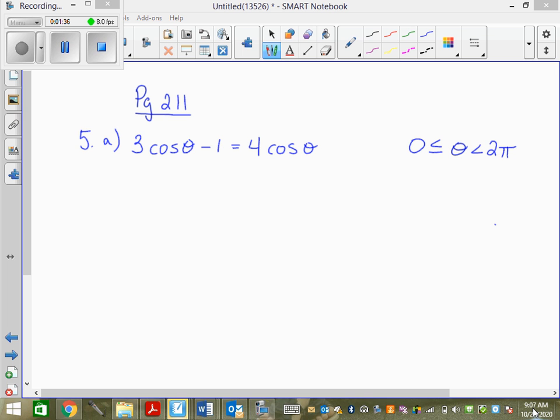So our goal before we do the 3 steps is we have to have it equal to trig ratio equals answer, correct? So what can I do right now? I have a single trig and a single trig. Think of the trigs like they're x's. So I could do this if this makes it easier for you. You can go let x equals cos theta. And then I can go 3x minus 1 equals 4x. Now you solve for x, right?